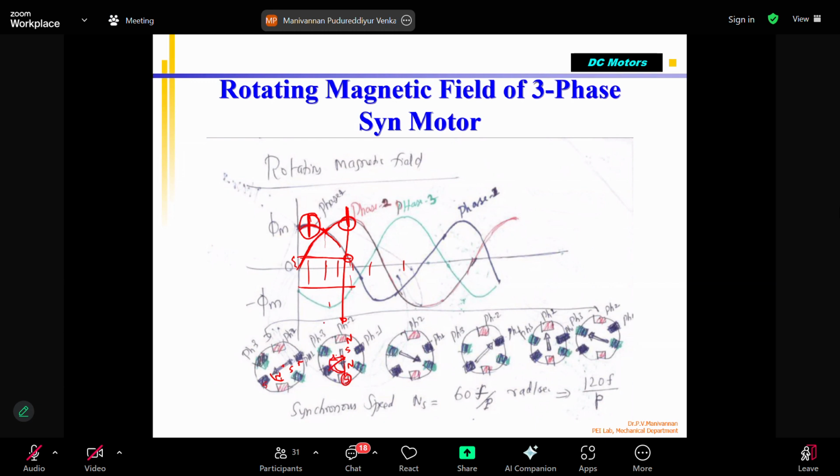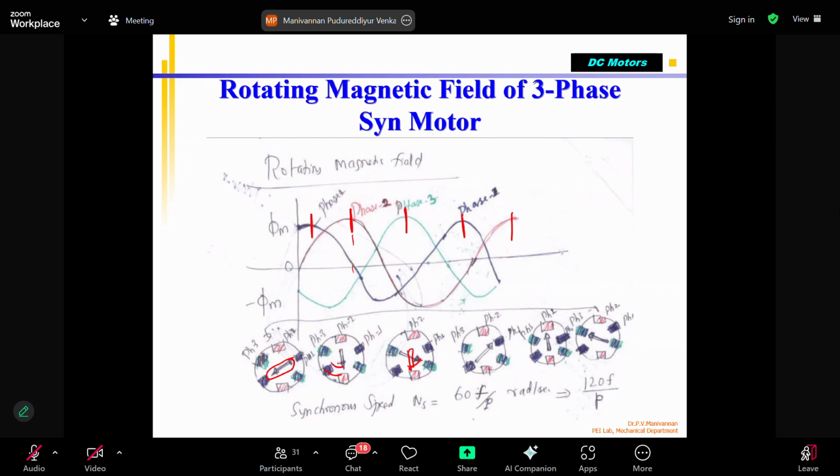If you draw the resultant magnetic field of all three, you will see that it is happening. But for understanding purposes, I showed five time instances. First, second, third, fourth, fifth, or I can extend to six also. At the first time instant, the blue phase was maximum, so it attracted the magnet and the rotor aligned. At this time instant, the red phase has the maximum field strength, so it has attracted the rotor and it has rotated. Next, the green phase.